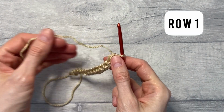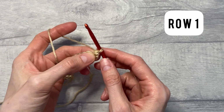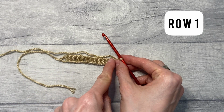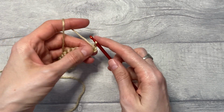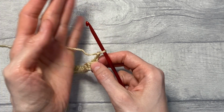I've made my small swatch, or the length for my small swatch. We then turn our work and we can see that the chains here are at the bottom, and then there is a row of single crochet. We chain 2, which throughout the pattern counts as the first stitch.